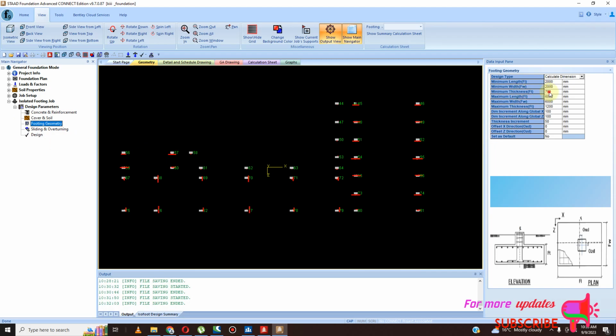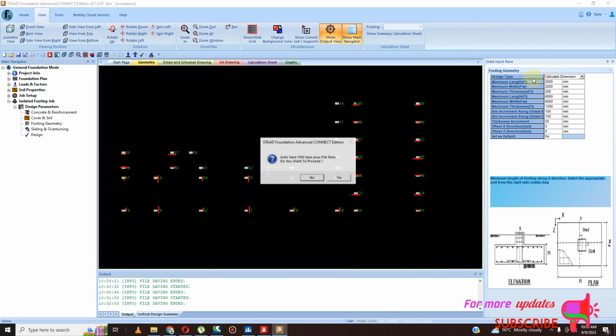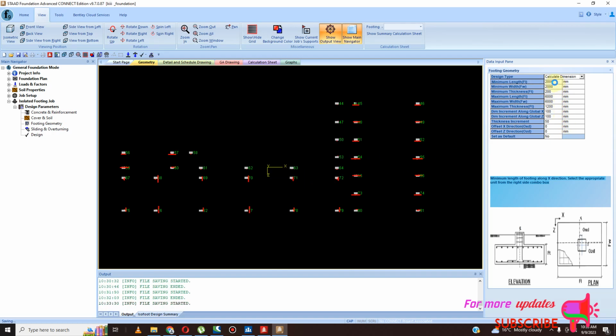I want minimum thickness to be 300 or even 200. Minimum length of footing should be 1000. Here I need 1000.